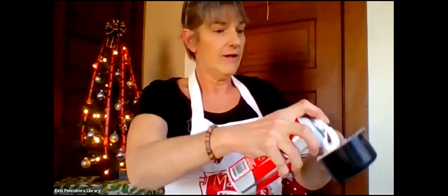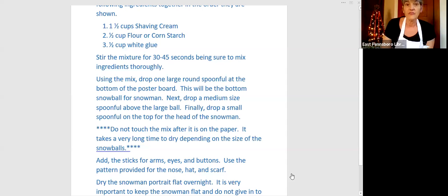Now I need half a cup. There we go. If you get a little too much or a little too less, you can adjust the other ingredients. All right, so we got our cup and a half of shaving cream. Now remember, one of the things I said was it is so important to make sure that you add the things the way that they are shown in the directions. First the shaving cream, then the flour, the cornstarch, and then the white glue.